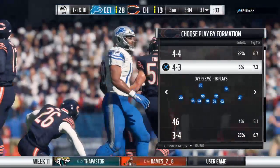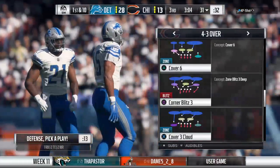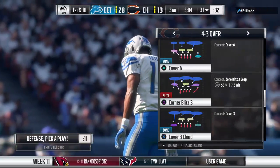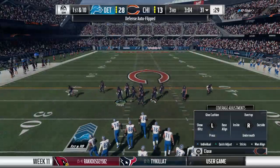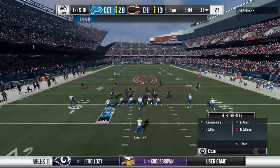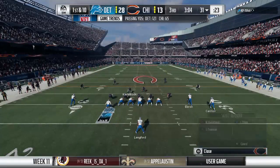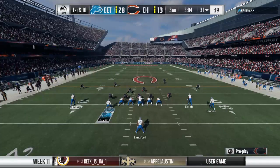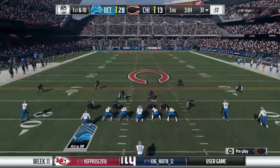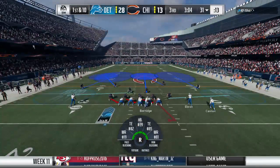This is sort of what you would call a put-away drive, isn't it? They score here, especially a touchdown, it's almost out of reach. It certainly feels that way, and I think that they're going to call their plays accordingly, because what you really want to do, even though you know the scoreboard is still up there and the game's going to go on, in fact, you can take the spirit away from another team, that their drive and will to come back and win can be taken with another score right here. Still third quarter, but you just get that feel. Yeah, they're teetering right there on the brink, aren't they?